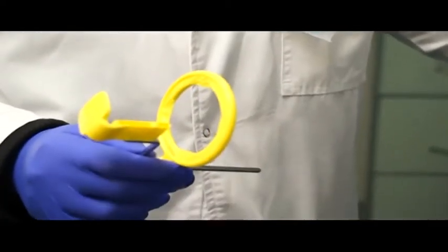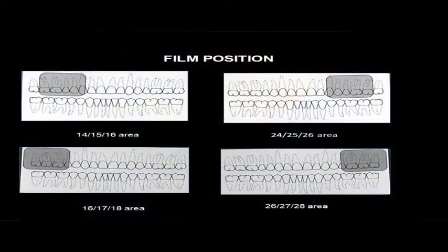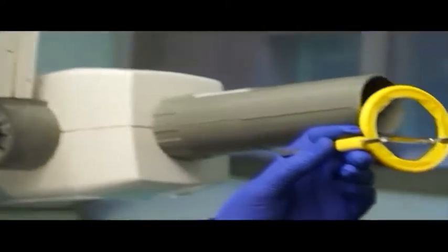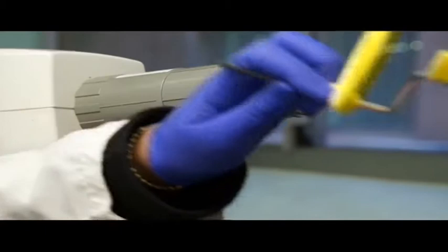I want to do now the posterior series. We take two in each quadrant: your 4, 5, 6, and your 6, 7, and 8, with your 5 in the center and your 7. So it will be 8 altogether if we do all the posterior periapicals. Now when you position your ring holder in your patient's mouth, this curve must always be away from the corner of the patient's mouth. So the way I've got it now, I can do my patient's upper right hand side, and I can do the lower left. It works opposite, so upper right and lower left.